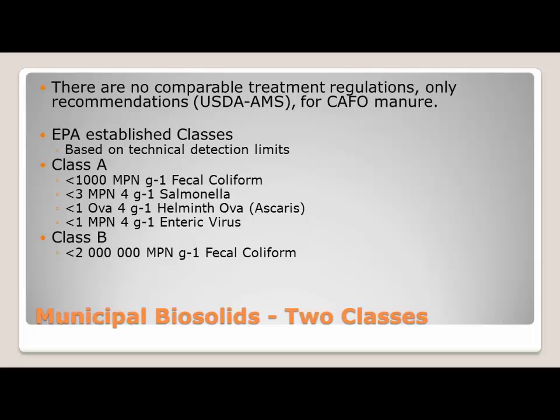We've got to compare and contrast them, because when we land apply them, there is some inherent risk associated with them. I'm a microbiologist, so I always look at the pathogen side and the ecological side. It boils down to some of the treatment aspects. Class B and Class A biosolids — these are the two classes established by the EPA Part 503 rule in 1993. Class A is always the best. Class A biosolids are treated to a point where you no longer have detectable pathogens by culture techniques, and indicator levels are very low. Class B, on the other hand, you can reasonably expect to detect pathogens. There are really no comparable rules or regulations that guide manures.